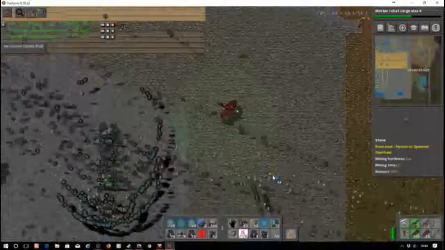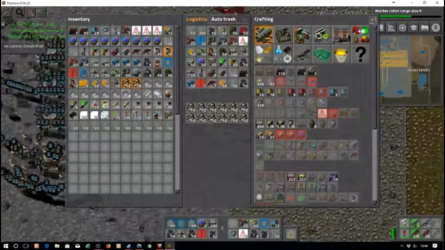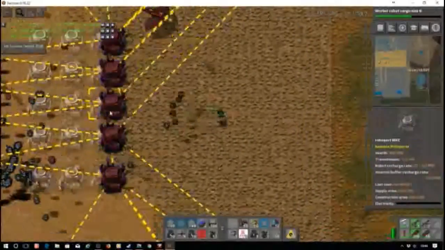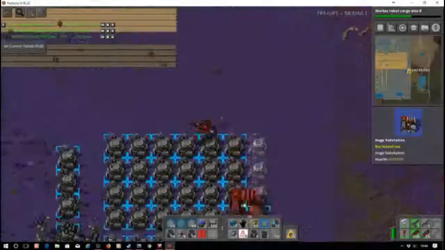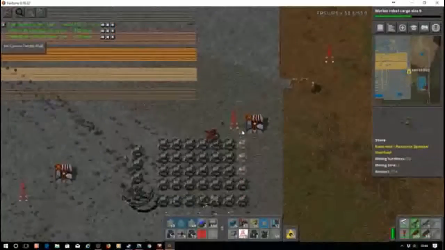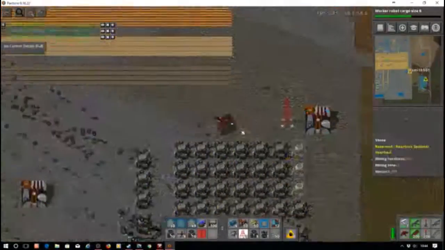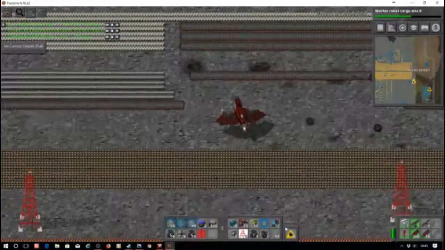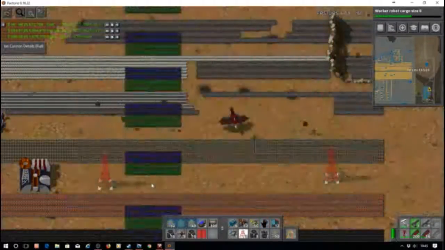Right. Got way too many bots down here trying to get fuel, so... Where's my RoboPorts? Give them a big charging section there. Right, so let's come up here and start work. Is this where the cliffs were? Must have been. No, I don't want that one. It's just the normal four way.